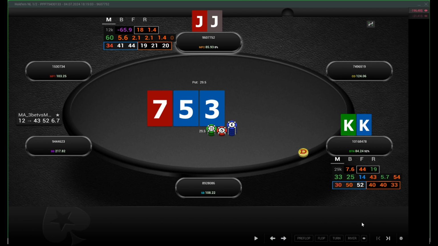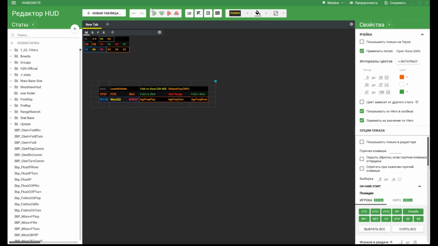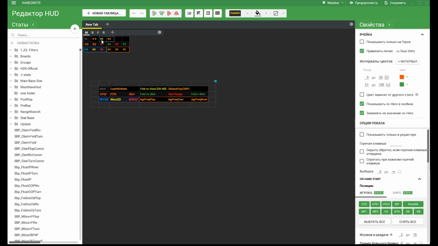By the way, you can ask why do we have different colors like white or red or green. Well, if you open a HUD editor once again and click on a certain stat, you can see the range of this stat for different colors. And as I said before, I've conducted a range research, and this is where those numbers come from. For example, average fold percentage big blind versus a small blind is 50% according to a range research.